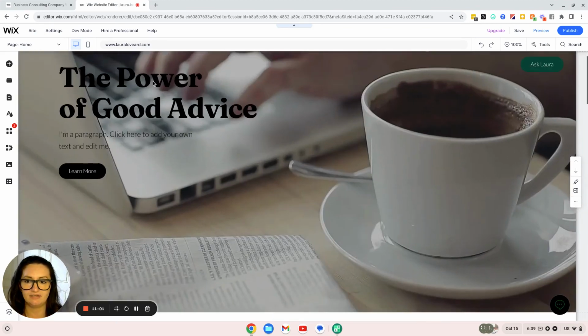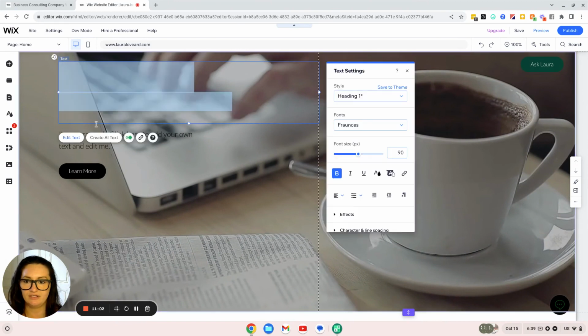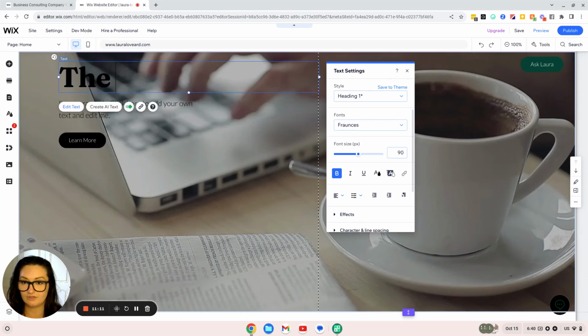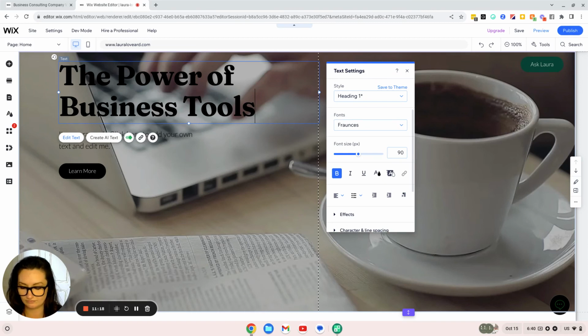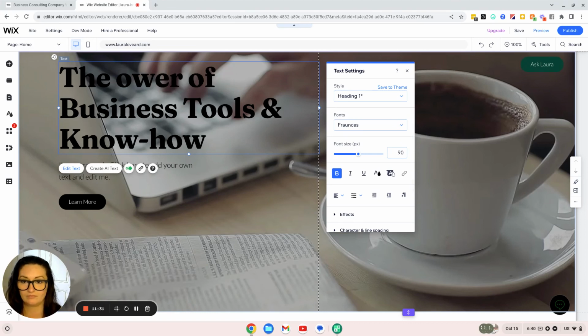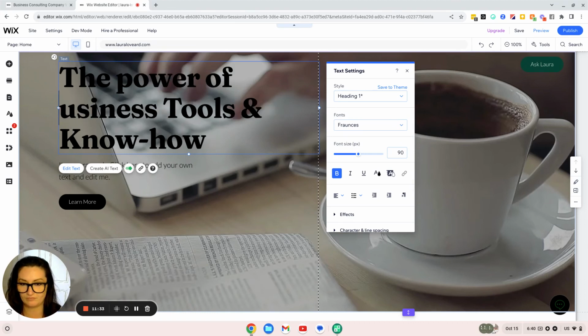This text here, again, if you want to edit a section, you just double click on it and you can click edit text if you like. I like that idea of the power of, all lowercase.